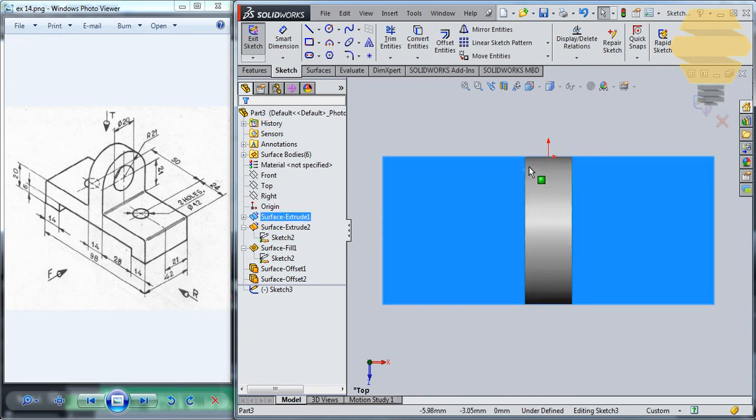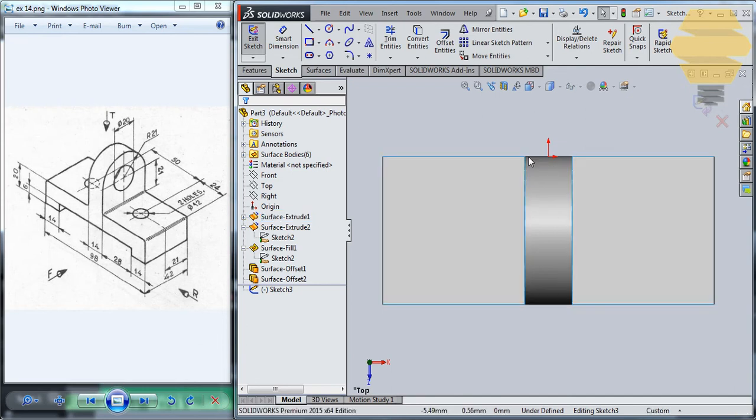Okay, let's say that we have this, this is the most confirmed way of doing it, so we'll not get any error with this. I'll just select 4 of those edges. Oops, it's pretty... okay, convert entities.